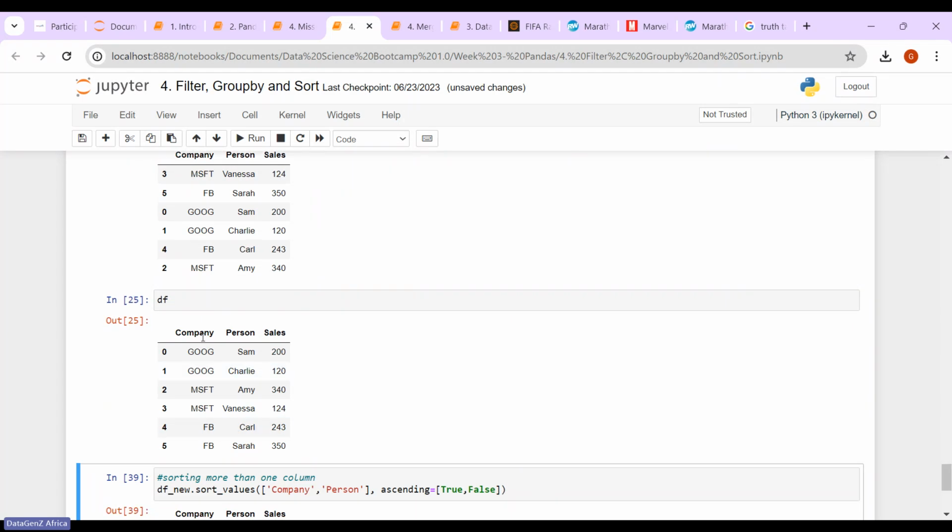Company now first. So you first of all go to the company, you look at whether it is ascending or descending, true or false. So this is more complex.